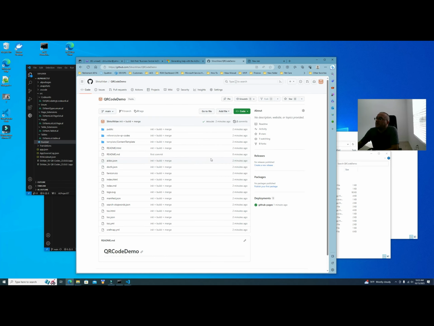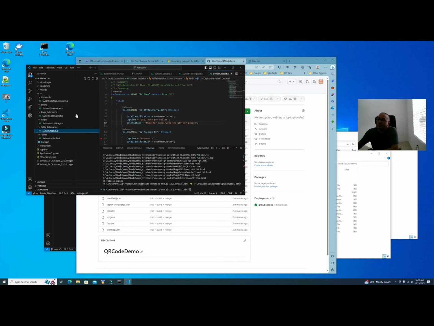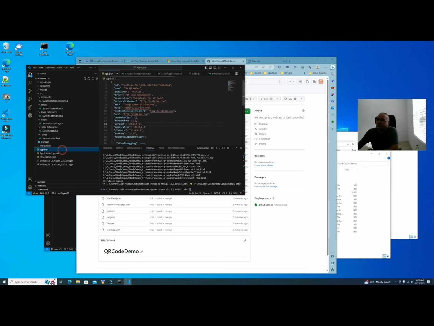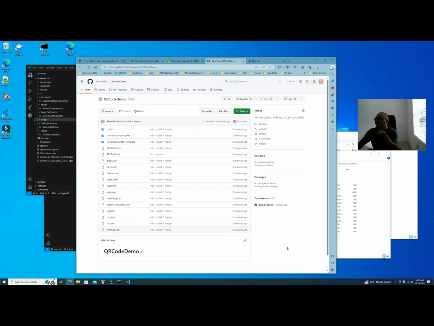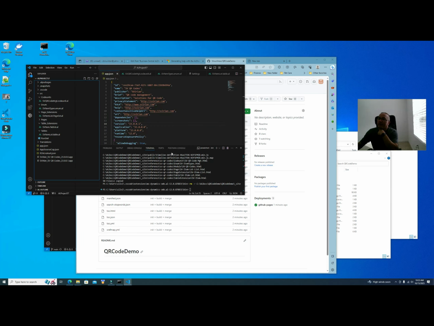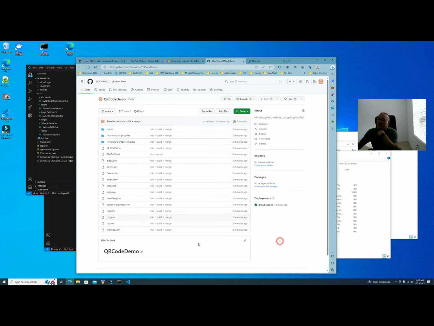What if we want to make some changes to the site, to the documentation? We're making changes here. Maybe we increase the version here in app.json. Well, what we have to do is we go to our GitHub, we clone it locally, and obviously it's going to come with content.